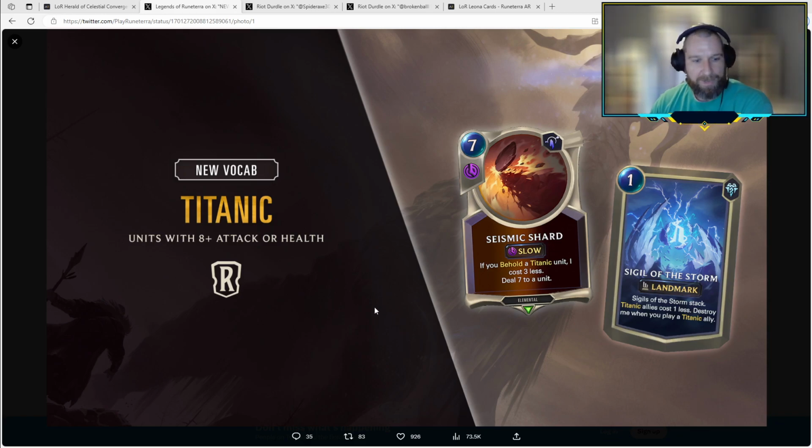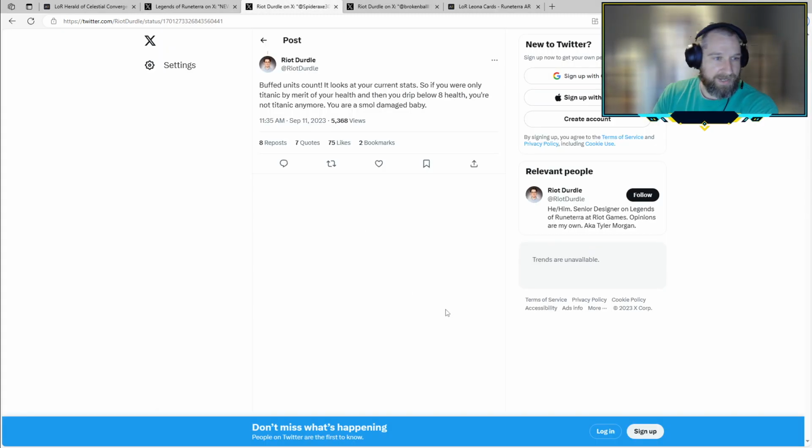Now, there have been a couple of rules things posted along with this before we really talk about the cards. Riot Dirtle has made a note on Twitter that buffed units count, so it looks at your current stats. If you are only Titanic by the merit of your health and you drop below 8 health, you're not Titanic anymore. So if you attack with an Anaka, right? Anaka being a 6-8 unit, and then your opponent blocks it, takes it down to say a 6-5, it no longer counts as Titanic because its health dropped below 8.